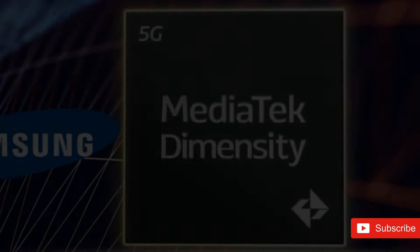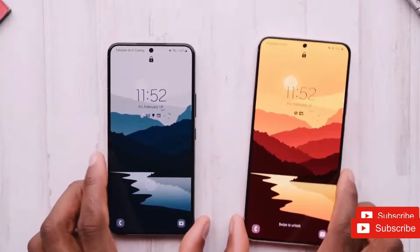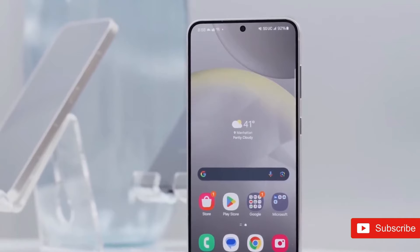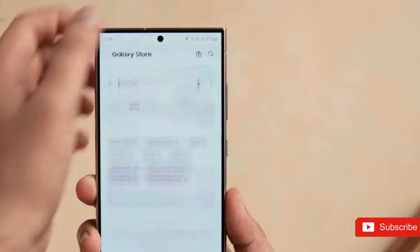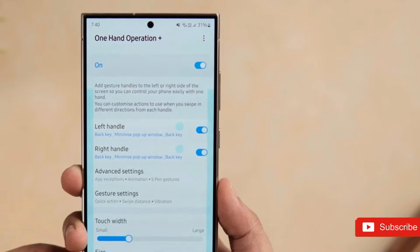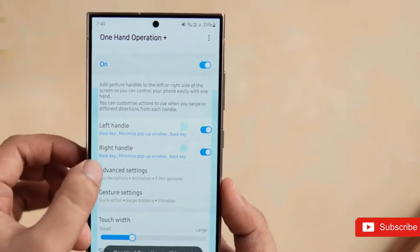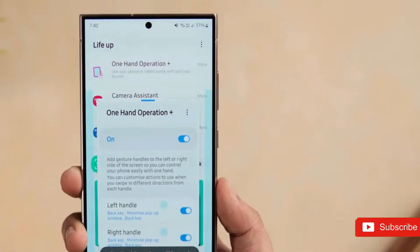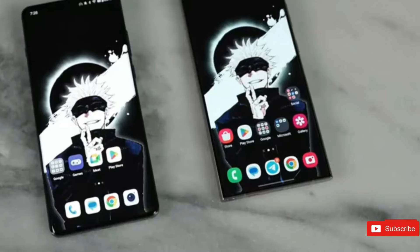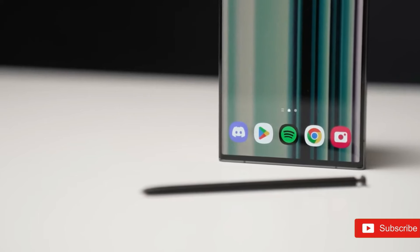Samsung will be offering more of the same with the Galaxy S25 Ultra and the Galaxy S25 Plus, and that's not awful. Samsung has been figuratively killing it with its flagships in the past several years, providing consistently outstanding phones — possibly the best Android ones you can get. As to which one you should choose, that's up to your size and feature needs. The Galaxy S25 Ultra will be more feature-rich and premium, but also pricier. Let us know what you think in the comments — see you tomorrow.